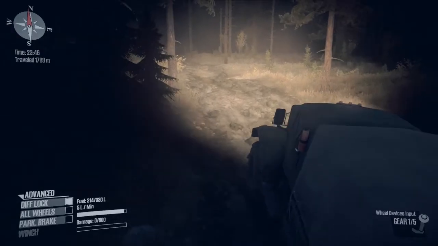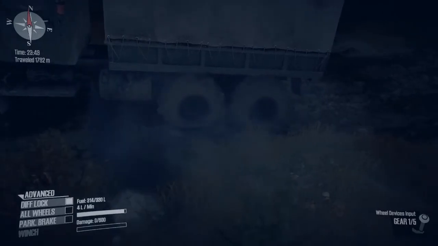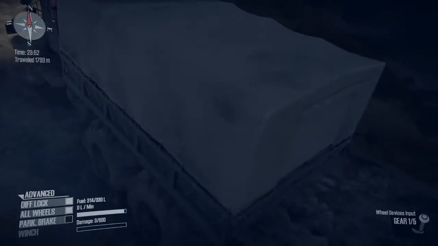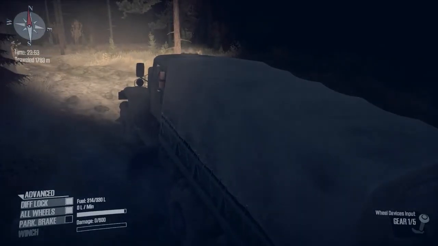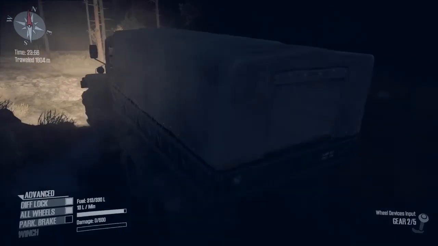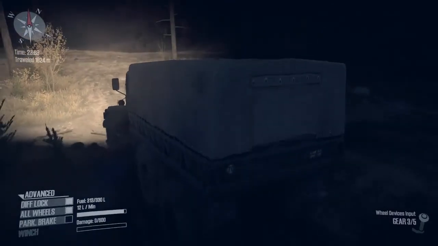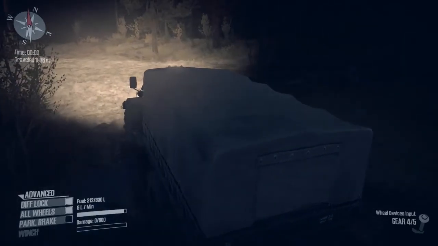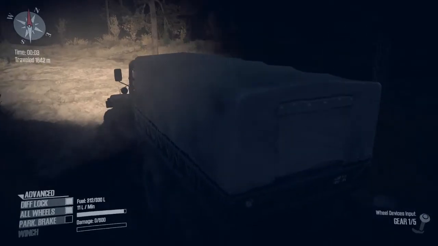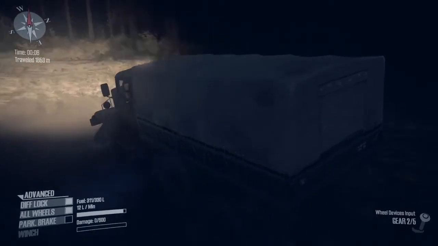Okay, looks like the wheels are spinning. Let's take a look. Yeah, the wheels are spinning, so I'm going to turn on the all-wheel drive. Let me set the camera angle. Yeah, there you go. Nice and smooth. Okay, looks like a crossroad again. Okay, we need to take left. So we have the all-wheel drive turned on.